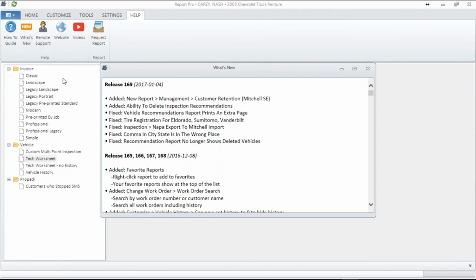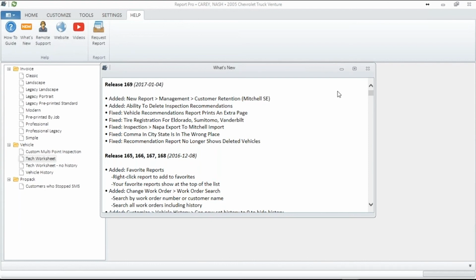What's new? If you don't have the 01, 04, 217 release 69, you do not have the latest and greatest. So every time you see an update available, do yourself a favor and do that update. That way you'll be up to the latest and greatest level, and also we're always putting out new stuff, so why not take advantage of it?